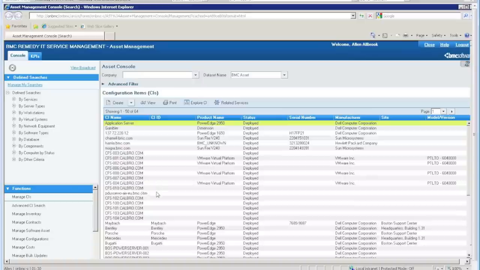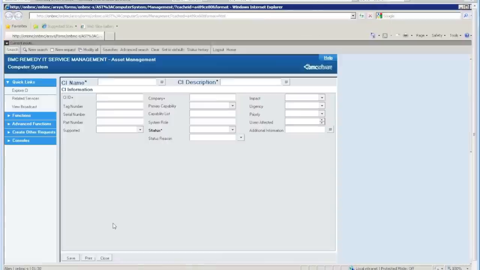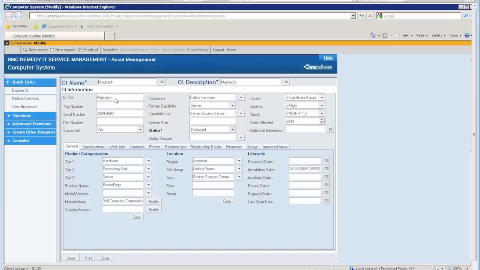So let's take one of our assets and look at the type of information that we actually track in our Remedy Asset Management System. So here I pulled up a server that has the name of Maybach. You see that it's currently in a deployed state as opposed to, you know, in pre-position or back at vendor for repair or whatever the various statuses that you would have there. We have also predefined that when this server has an outage, we're going to automatically set our urgency to high and our impact to large, and that sets the priority as far as scheduling repairs.